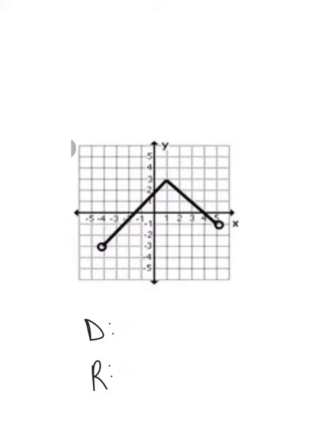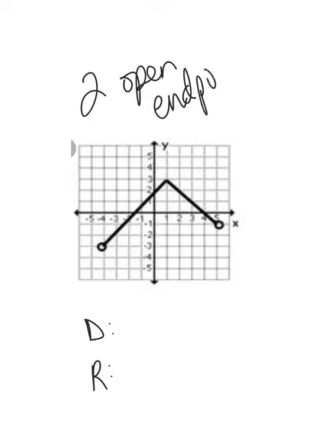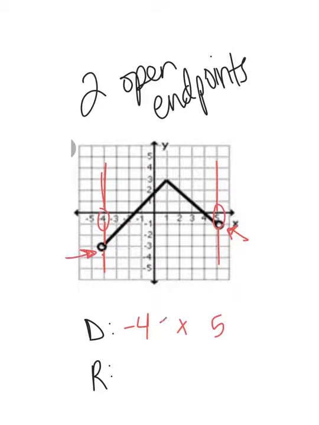Okay, so for this example, we see how there are two open endpoints, or two open circles on the end of both sides of the graph. So here for the domain, again, let's put the walls where it starts. We see that it starts over here at -4. And we see that the right side ends at 5. So it's between -4 and 5, but there are no points. They're open. So when the ends are open, we use a less than sign. X has to be greater than -4 and less than 5. It cannot equal both. If it could, there would be a closed point, and we don't see one, so it's open.